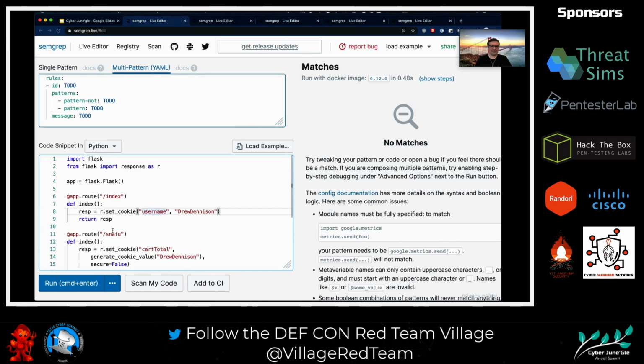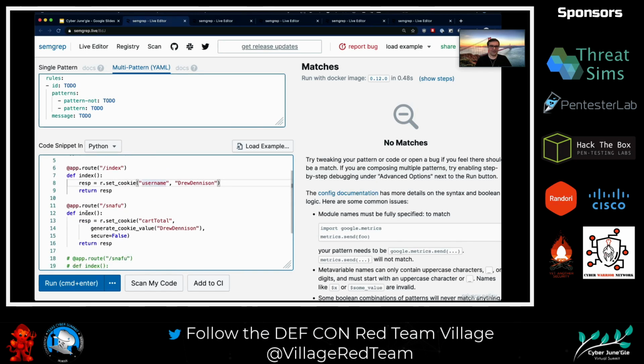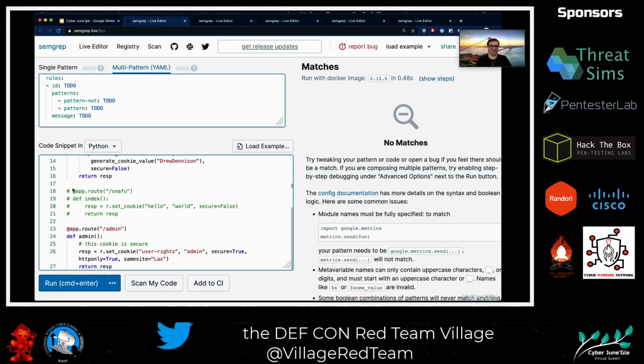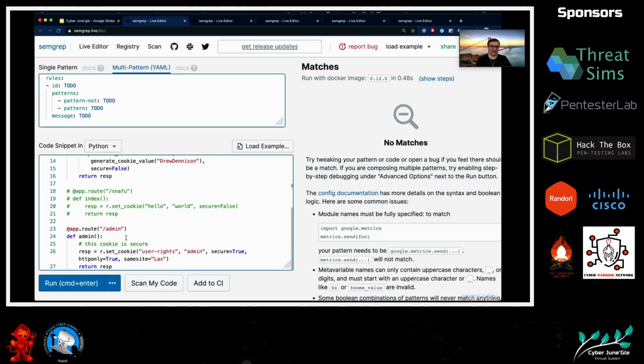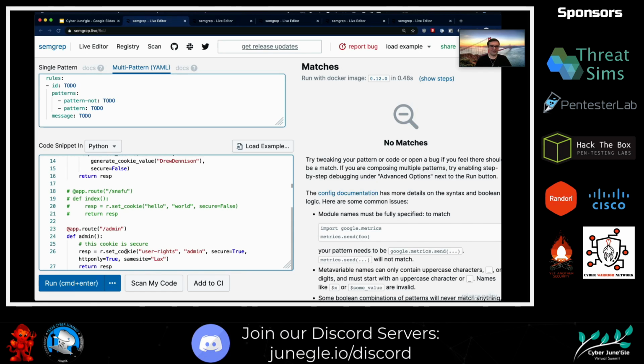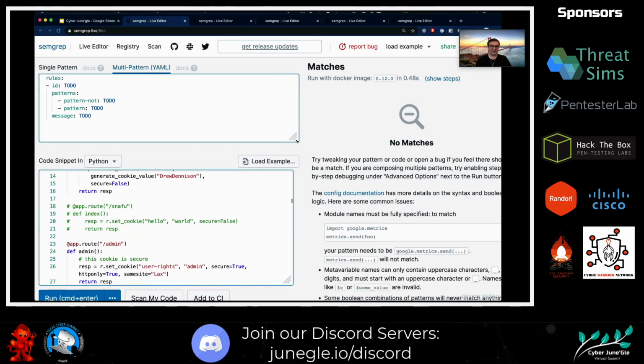And so lax, I think, is the default that is recommended these days. So again, we want to basically match line 8 as well as lines 13 through 15, and then not match the cases where we have commented out code or the secure case. And so I'm going to do a new concept here, which is basically advanced pattern composition using a YAML syntax, but it's pretty straightforward. And so we have a couple things here.